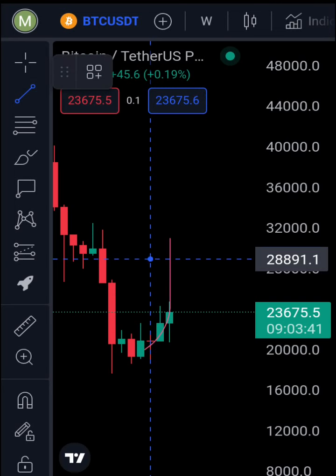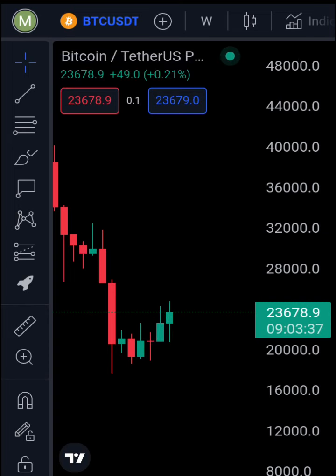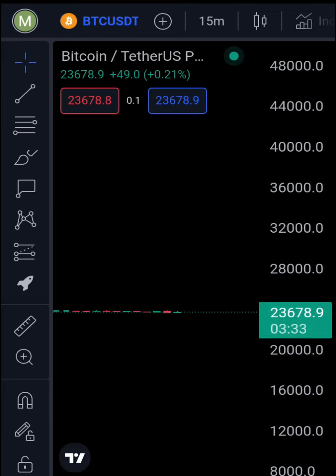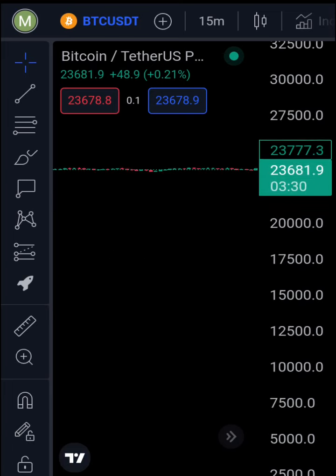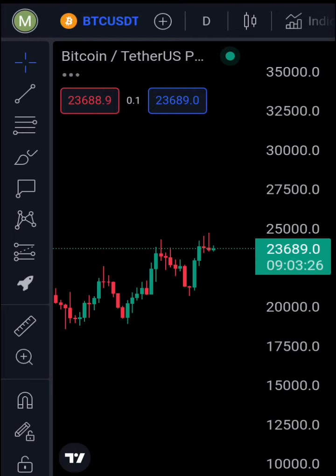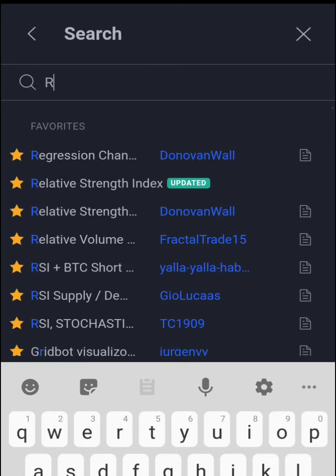Usually Bitcoin, after an extensive move like that, this dump that we've been having for months now, we usually would have bullish divergence on the RSI that tells us that we are done dumping and we're going to start pumping. And we didn't have it this time. So I'll show you that in a second.